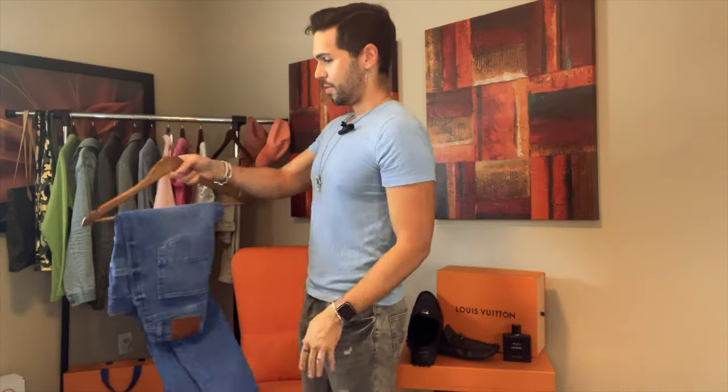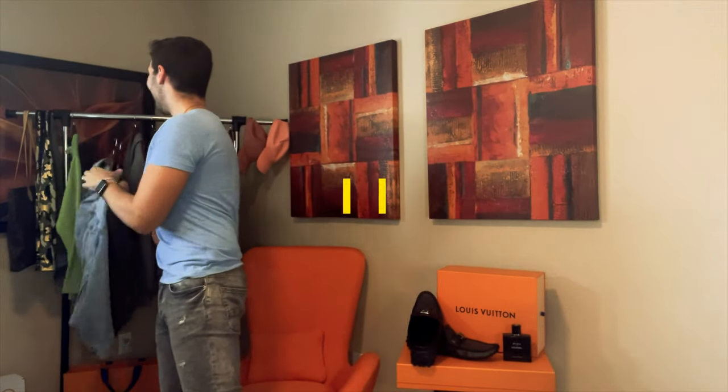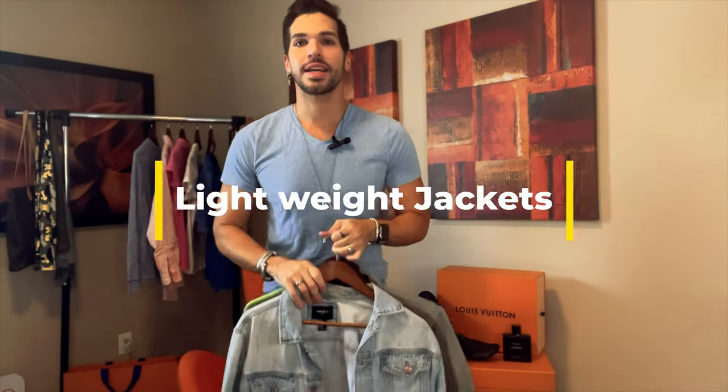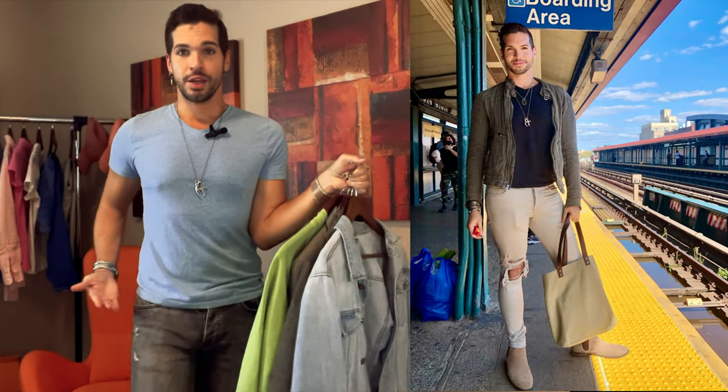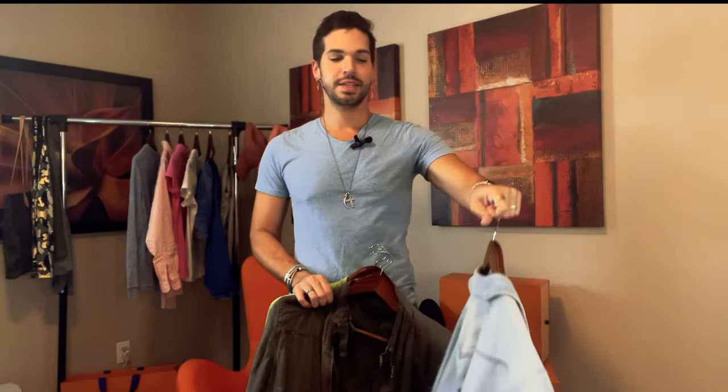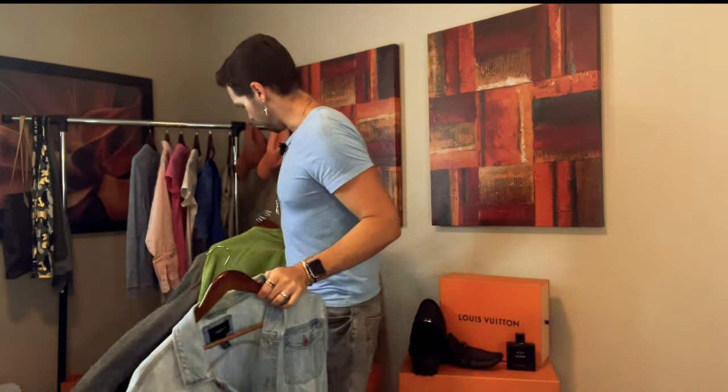Now to complete your look you need a good jacket. Whatever you decide on, get a jacket that is going to sit by your hip — not way too long, because that looks dated and sluggish. Get a jacket that fits right on the shoulder, not too long and not too short either. I recommend a classic denim jacket — you can put it with anything.